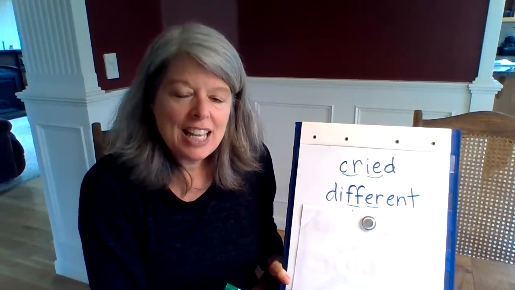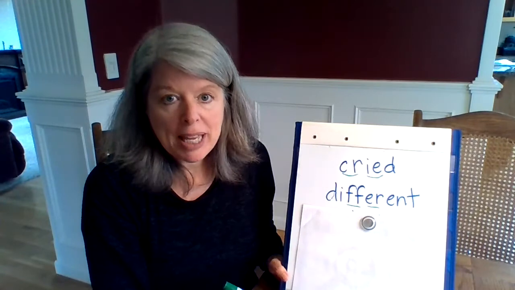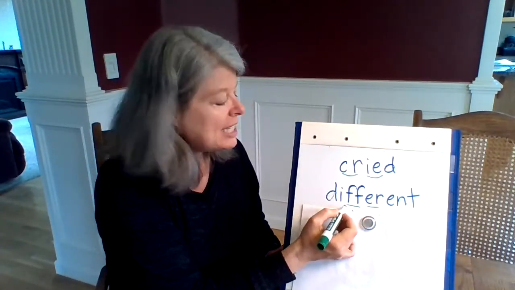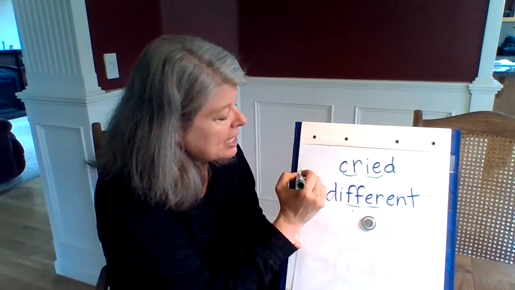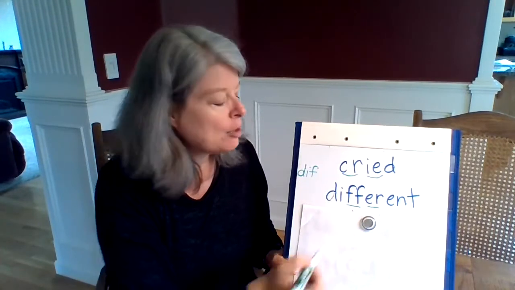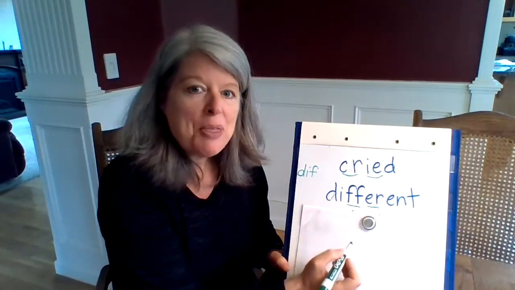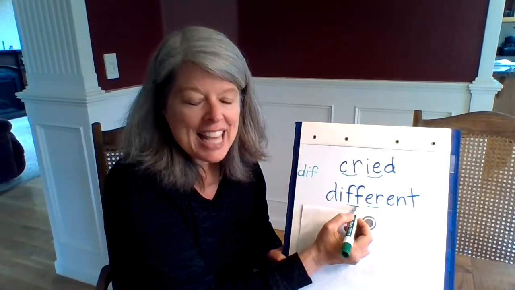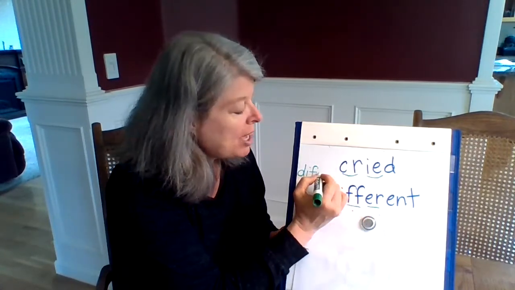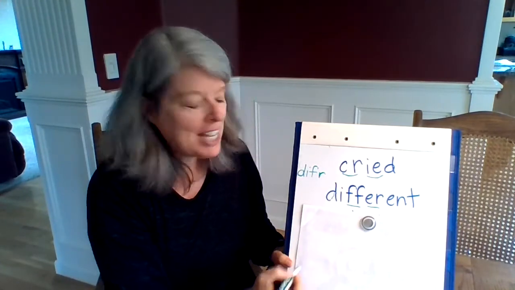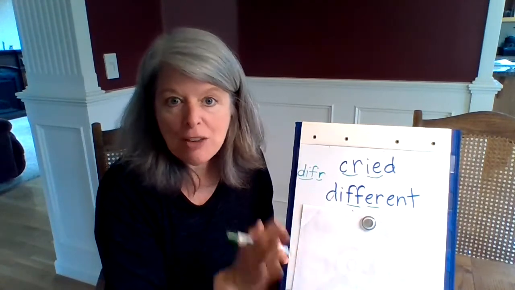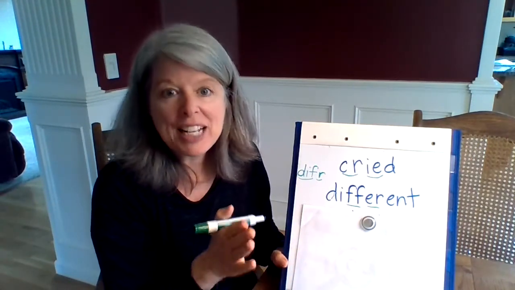Now, different is often misspelled by kids, and let me tell you why. Kids will hear the first part of the word, diff, and they'll spell that, D-I-F, and then they'll hear the second syllable, diff-er, but they're going to forget the double consonant, and a lot of kids forget the vowel in the second syllable, so they might just write an R. They hear diff, and all they write is the R. They forget the double F, and they forget the vowel.